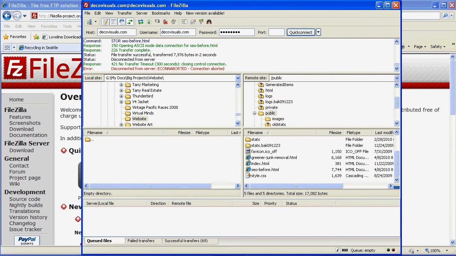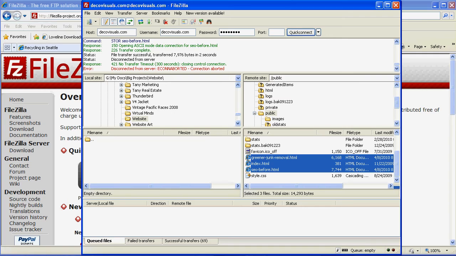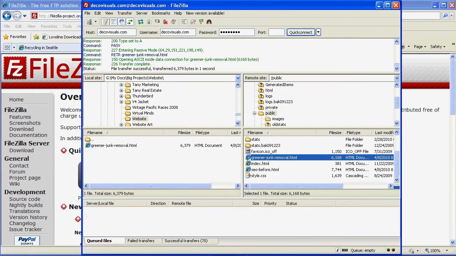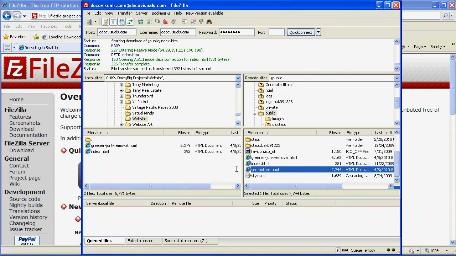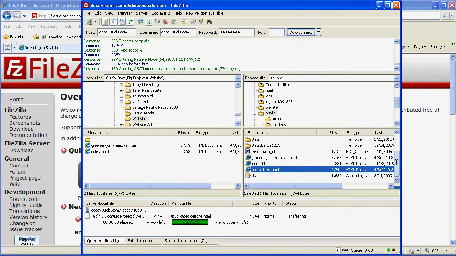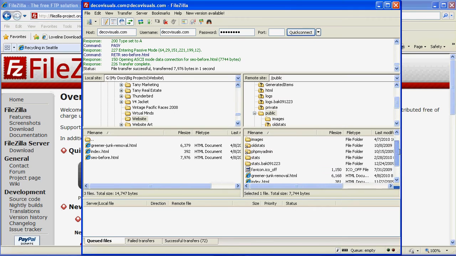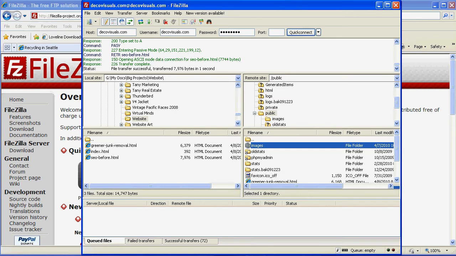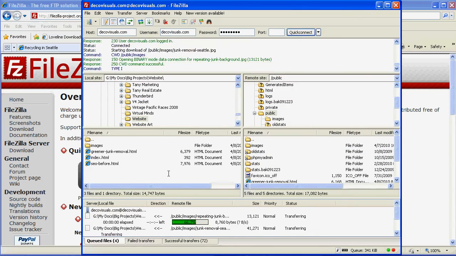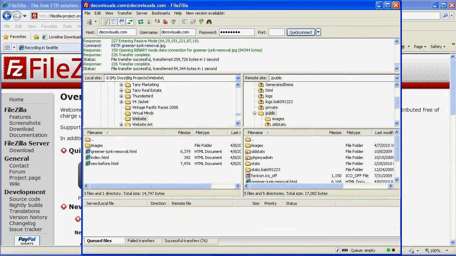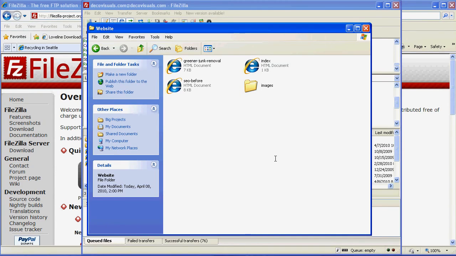I'm going to take these internet files and pull them from right to left. I'm going to pull the first one, the second one, then the third one. I also want to be certain to pull any information that those web pages access, and in this case it's just my images. That's all you need to do.